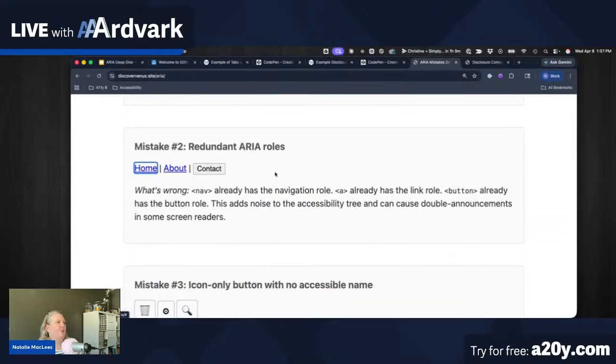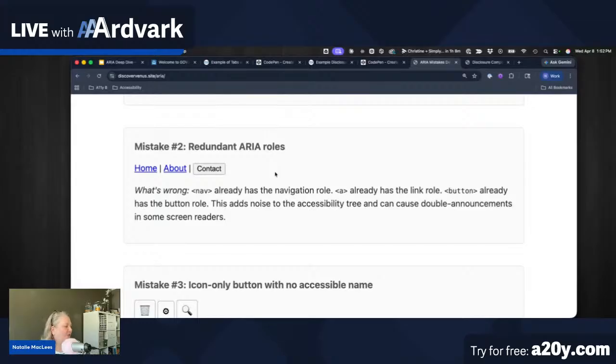Okay, mistake number two is using redundant ARIA roles. So I actually see this quite a lot. There was a period of time when HTML5 was new and things like the header element and the footer element were brand new, and not all browsers supported them. And so the recommendation at that time was to go ahead and use a nav element, but you have to also give it a role of navigation because not all browsers are going to know about the nav element. Not all browsers are going to know about the role of navigation. So let's use them both together to make a really robust solution. That was required for a period of time. It is no longer. We can stop doing that now.